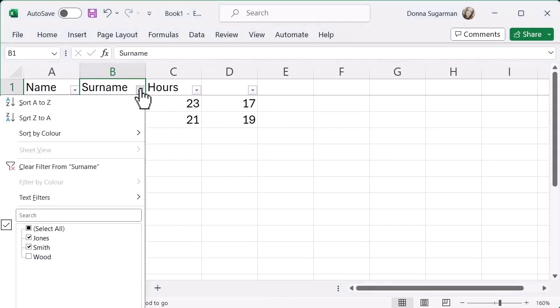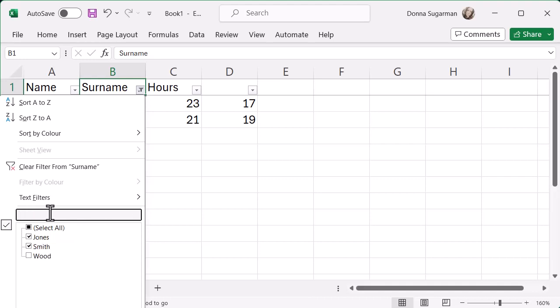If you do click on the filter, you can also use the sorting options at the top. And if you've got any colours, any conditional formatting in there, you can sort by colour as well. So you've got some nice options. Plus, if you want to search and you want to filter by a specific thing and you've got a really long list, you don't want to be looking for it, then you can click on the search and type in what you're looking for. So Jones. You can see that really nicely works.